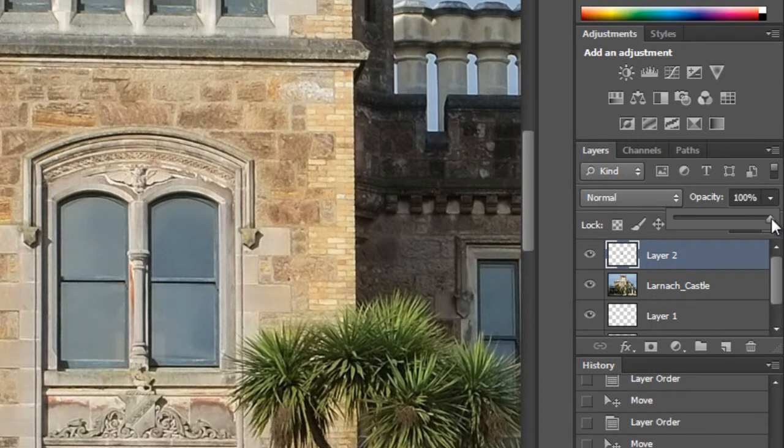So this here you just need to play with, drag it down so you can start to see me there. Maybe not quite enough, so if I drag it down a bit more, you've seen there, that looks pretty good to me. It still looks the same consistency as the window beside it, and you can still see me pretty clearly.